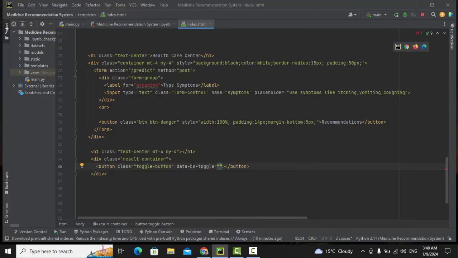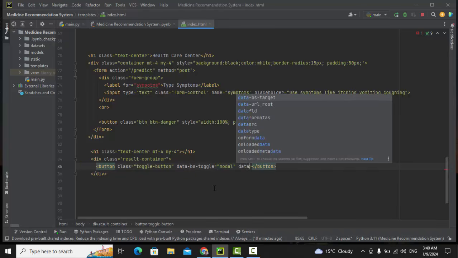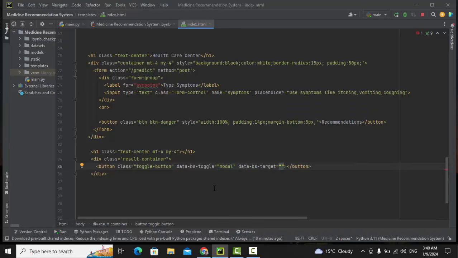This is an attribute in HTML, and we will see why we are going to use it. And within that I will pass a value modal, and you will see what is modal a bit later. After that I'll add data-bs-target, and there I will give an ID.